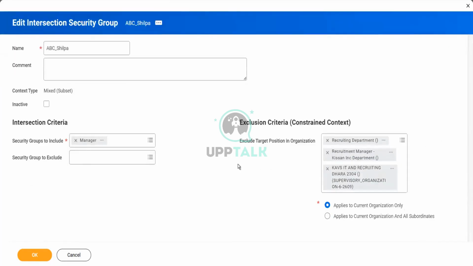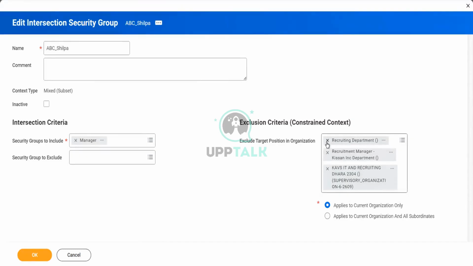If I add an exclusion criteria, then I cannot add the security group to exclude on the left side. If you try to put something in the exclude group on the other side, the second one I have is, I will go to the manager and it will exclude all the managers who are the manager of these organizations. This is how it is going to fit.